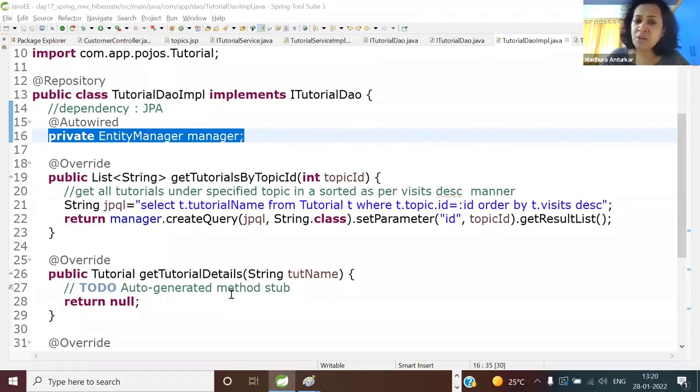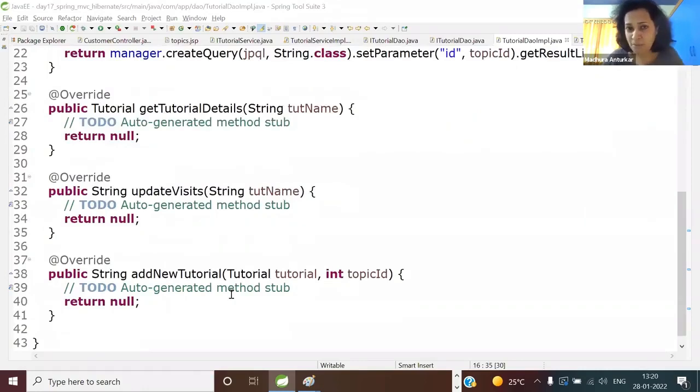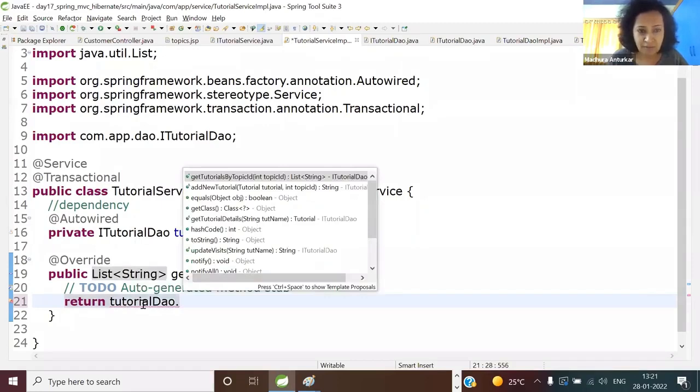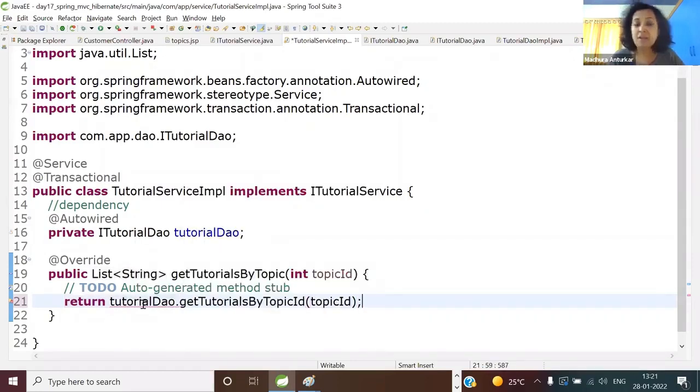Completed? Guys, let's not finish the whole DAO layer. You have the entire lab session to complete whatever you want. Complete the case study here. Doing this is impossible, but partly I will do, partly you will do as always. Okay, so now climb to the layer above. So here, which is the layer here? You have a tutorial service, tutorial DAO, call the method: tutorialDAO.getTutorialsByTopicId, topicId. As you can notice, here we are not having any business logic. So I could have skipped it, but I just want to show you one by skipping and one directly. So this is all fine.